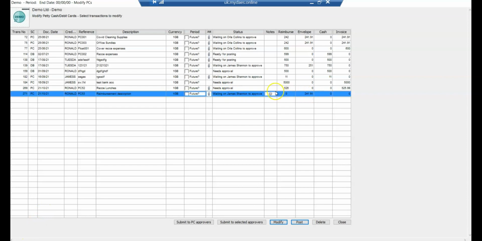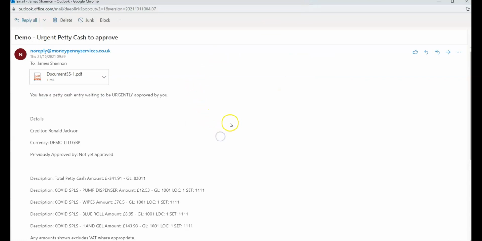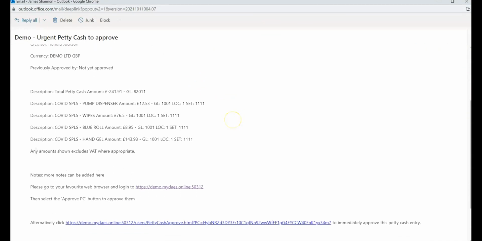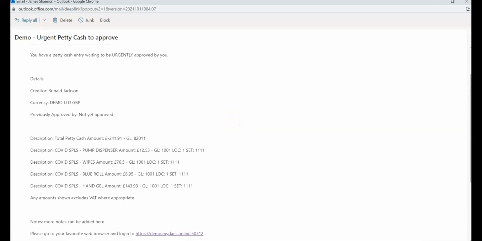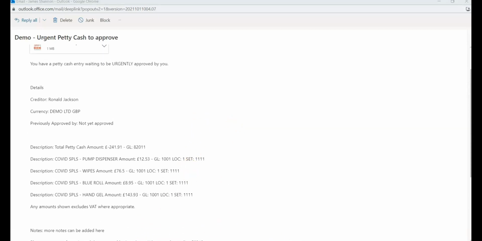Pay to Cash approvers receive one email a day that will alert them that there's Pay to Cash that they need to approve. This email is issued at around 8 a.m. local time. But if your request is urgent, once you've entered the transaction and issued the approval request, you can right click and choose the reminder option. This will issue a notification that the request is urgent by email to the person who needs to approve the Pay to Cash request, and they will have a link in their email as shown, which they can click to approve the request. Or they can log onto the portal and go to Pay to Cash, approve Pay to Cash.